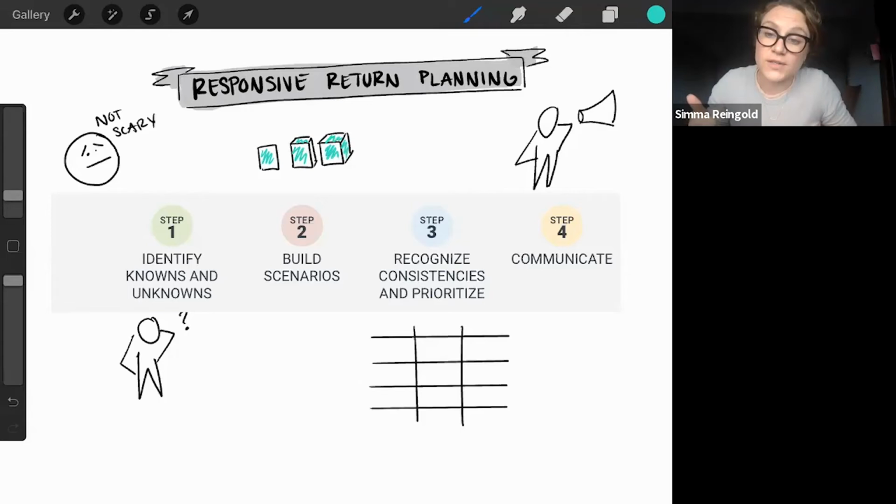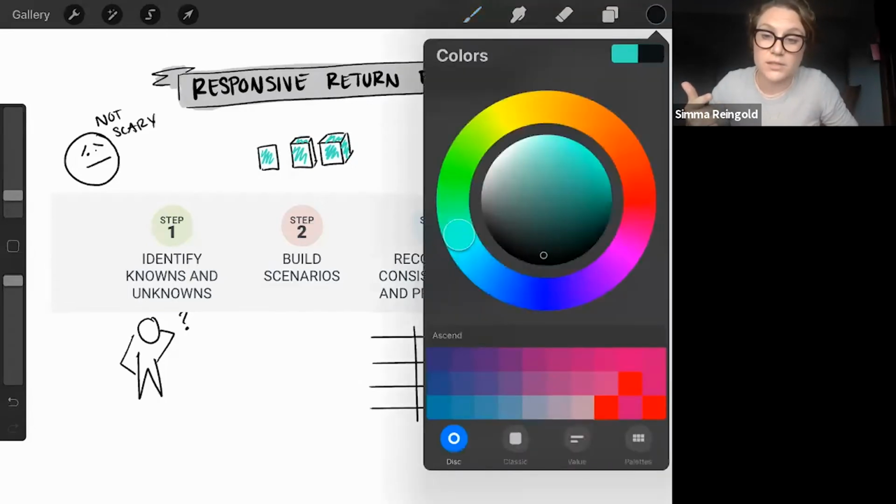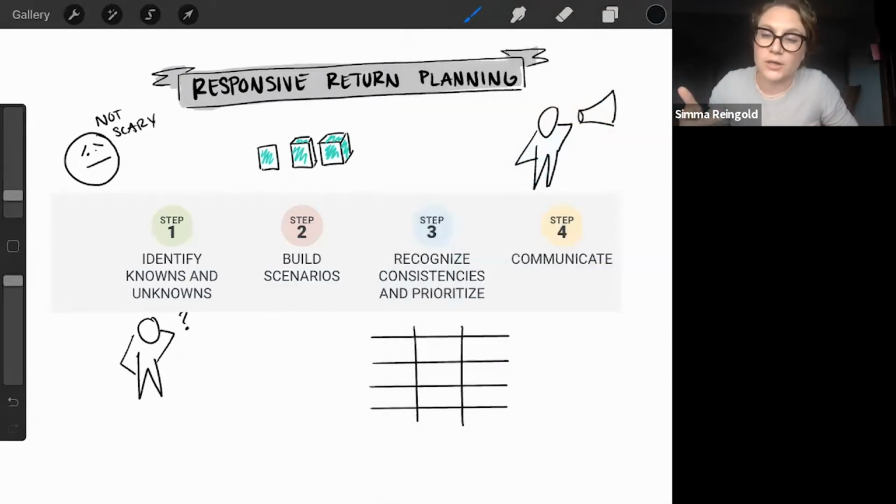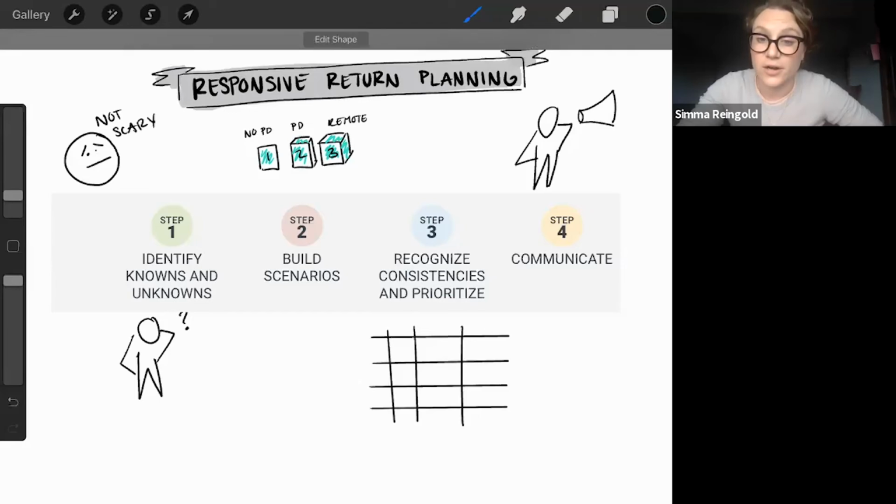One is with no physical distancing in schools. One is with physical distancing, but we're still in schools. And the third scenario is where we're having remote learning for next year. If teams have 3 different scenarios to plan for, they can start thinking about what success looks like in each of those scenarios. How can instruction continue? How does staffing continue? And what are the other types of operations and modes within our schools that may need to shift regardless of the scenario?